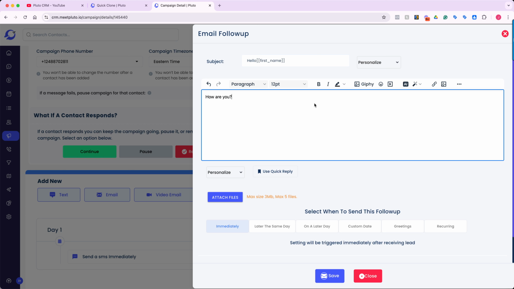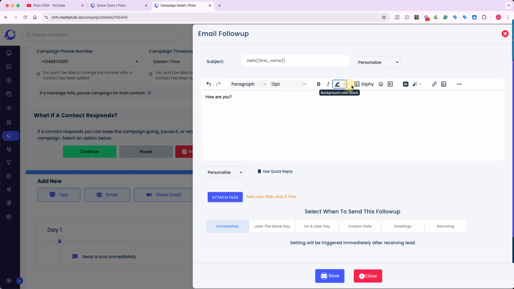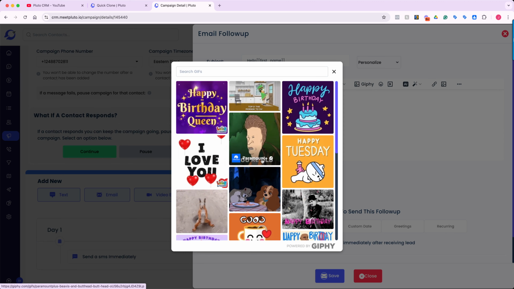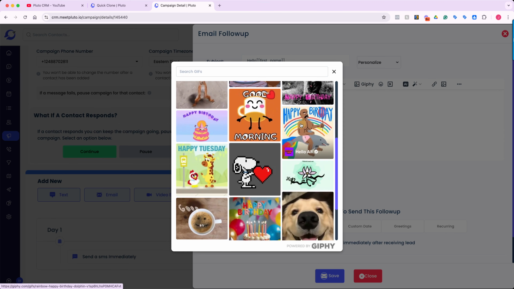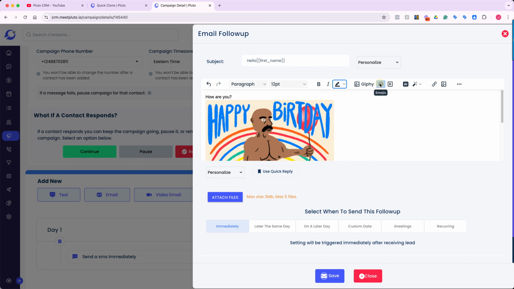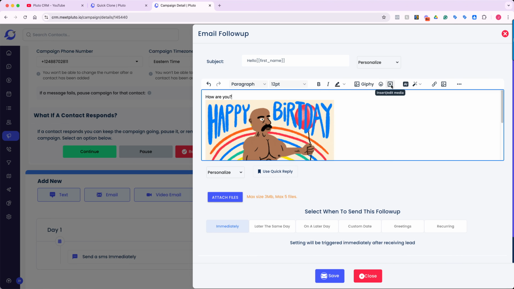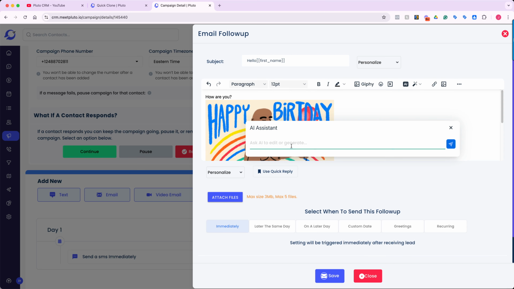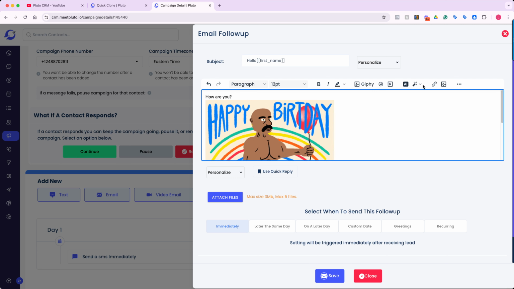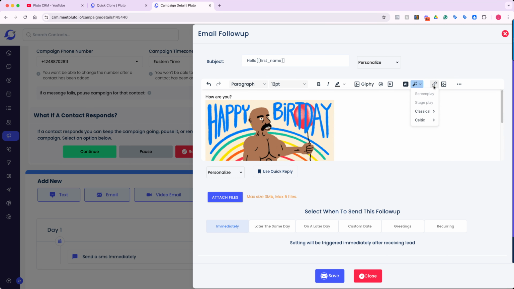Now inside the email builder here, lots of different things you could use. This is your toolbar up here. You want to bold the text or put italics, highlight some text. Maybe you want to insert even like a GIF. You could do so. You could use emojis, insert media like a video. You could also use AI. You would just need to follow the prompts to connect this to your Open AI account or your Chat GPT account. And then it will help you with some options. You can insert links, pictures, all kinds of stuff inside of your emails.